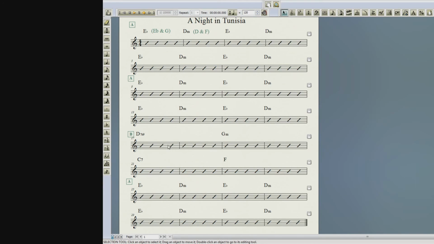Now, we figured out that the B section, just like the other sections, is 8 bars long, and that we have 2 bars of each chord, and there was one note over each 2 bars that would lead us to the next section, so it gives us something to work with. So over the D flat section, over those 2 bars, we realized that the note E flat concert got us through those 2 bars. And then when we got to the G minor section, we realized that the note D would get us through those bars.